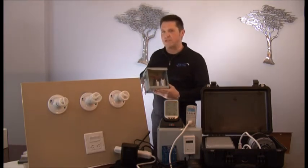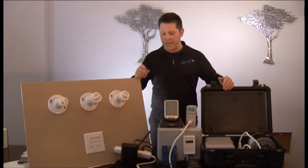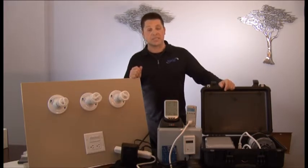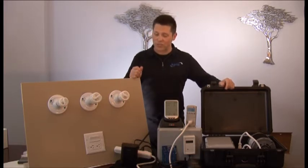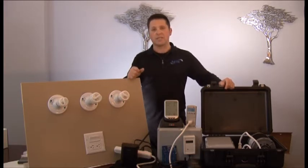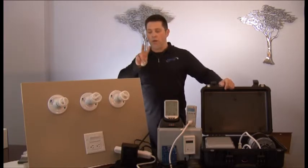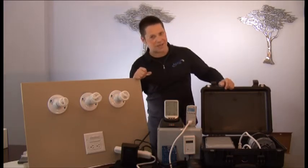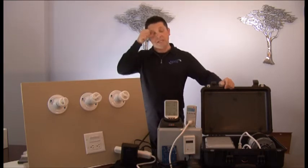Let's talk about that just for a minute. In a home's electrical system in the United States, we refer to our two-phase wiring as single phase. It's not true single phase. In Europe, it's true single phase. In the United States, we have two phases, A and B. We call it single phase because two-phase was already taken. Isn't that interesting? I'm not even going to charge you for this tidbit. We call it single phase.